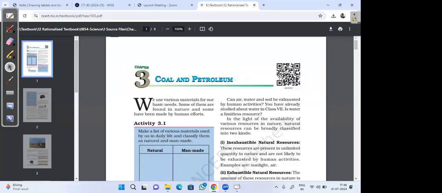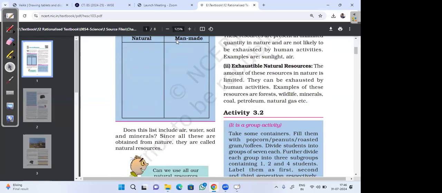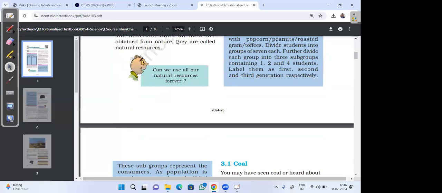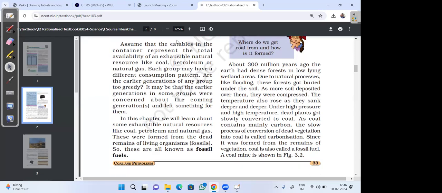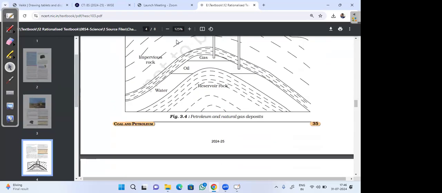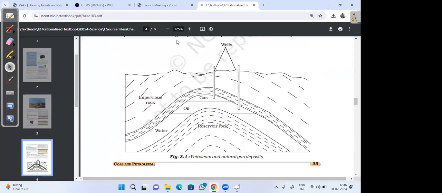So now we have to see petroleum. Petroleum is obtained from under the rocks. The meaning says that petra means rock and oleum means oil. So an oil of rocks. Got it? I will show you the different products that we obtain from petroleum. See here in the diagram, it shows how petroleum occurs. This diagram shows you the occurrence of petroleum. At the top, you have impervious rocks, which are generally not the hard rocks. Below those rocks, you have the water tables, and below that, you have your gas and oil.